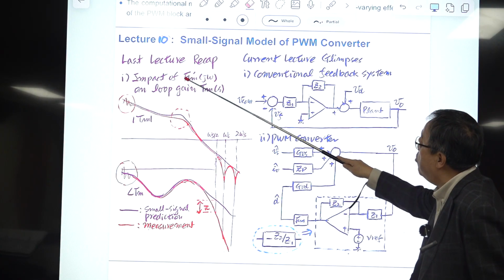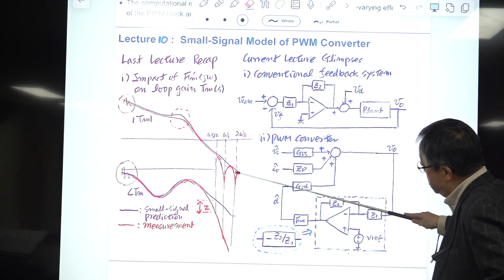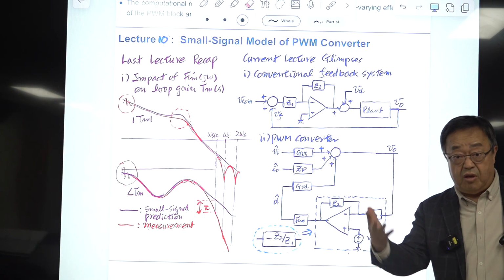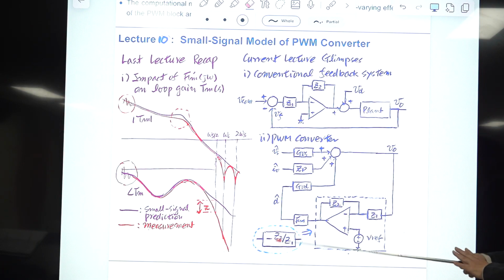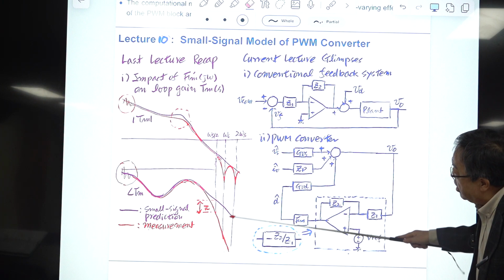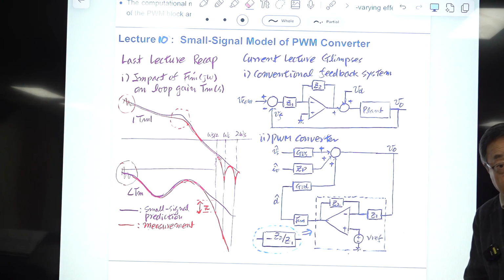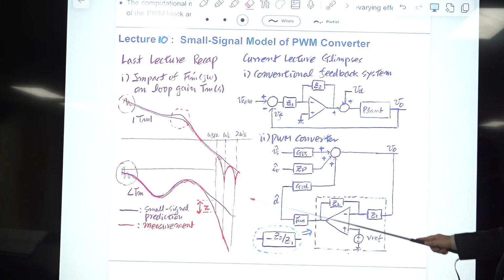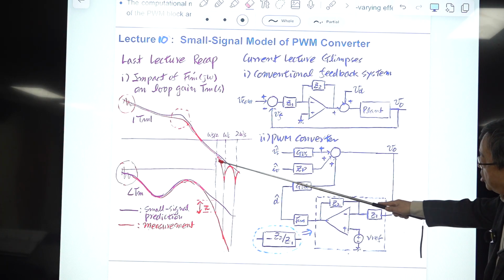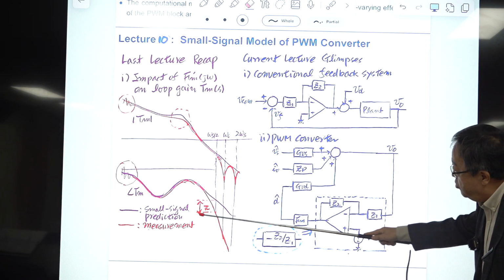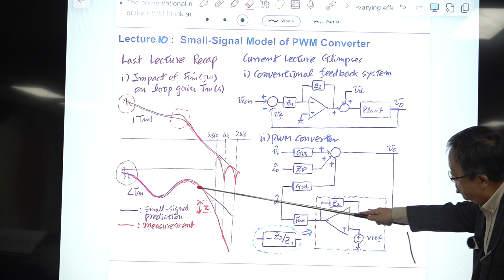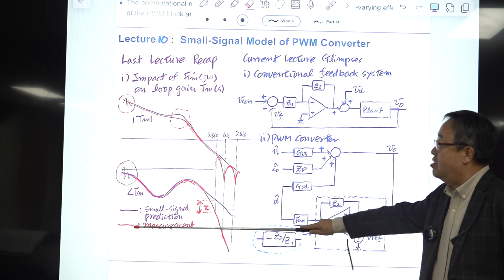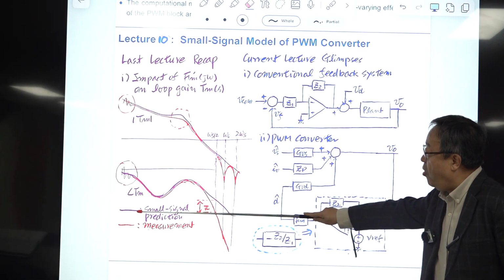This will apparently appear in the measurement, as predicted from the describing function of this modulator. So you will see this. If you have a good impedance analyzer, you can see this. And this phase delay at high frequency is very, very common. For most time domain simulations, computational methods or measurements, you will be observing this. There is just some additional phase delay, and this red curve is measurement, and this purple color is the small signal prediction.